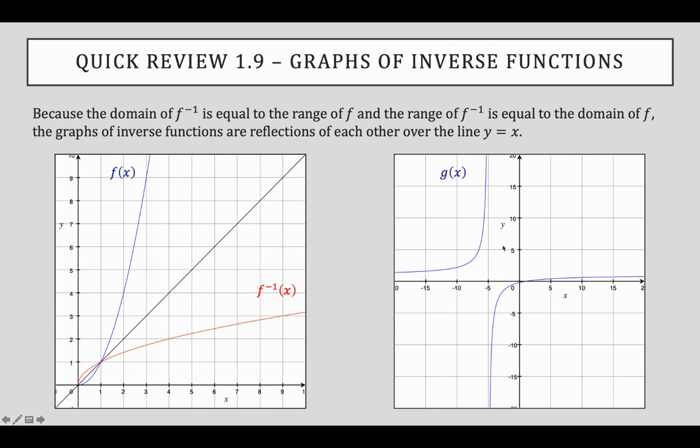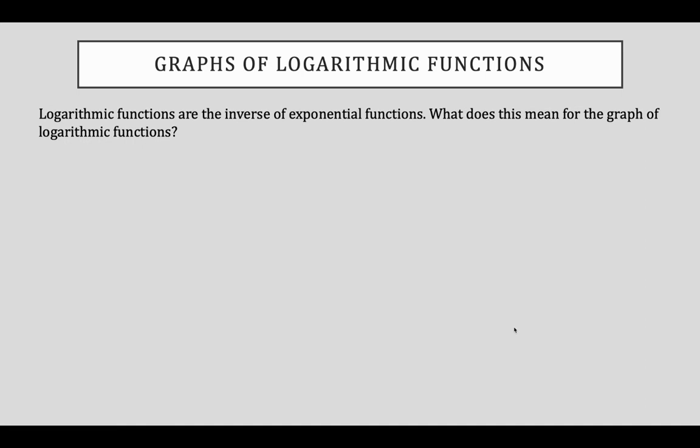Similarly, here's another function g of x. If I take that graph and I reflect it over the line y equals x, I get the graph of my inverse. Remember, the roles of x and y are interchanged, which causes a reflection in the line y equals x for the graphs of any inverse function. So let's now apply that to our logarithmic functions.